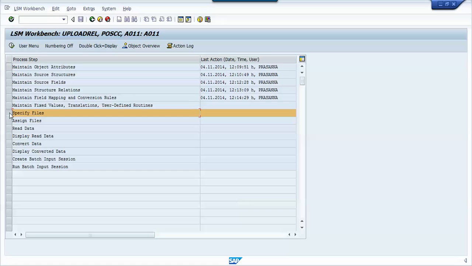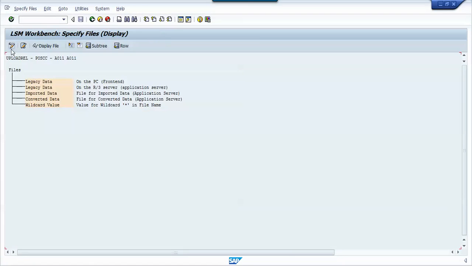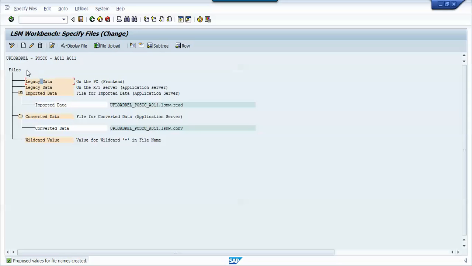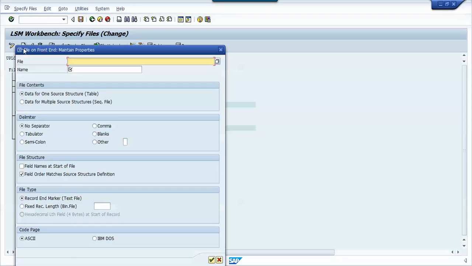Now we will specify the file that is used to upload. And here you can see on the PC front end, we are going to select the file from the local computer that we have working. So I'm going to create the path.